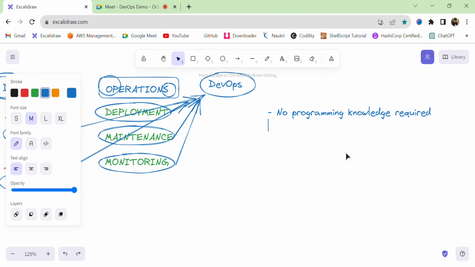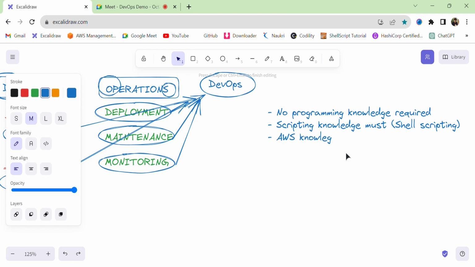But if you have programming knowledge, well and good. Okay, but scripting knowledge is required. So for that, I have covered shell scripting in my syllabus, and I will be teaching you shell scripting as well. Now some part of AWS is required because we'll be needing cloud. So AWS knowledge is required.